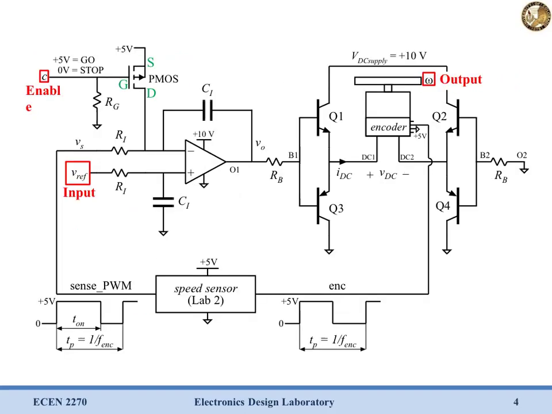Now what we're going to look at today is just a single side of this, so we return to this model where we have one of these inputs grounded to our motor driver. And you can see we have now our enable input for this feedback circuit, as well as our reference voltage input. We're going to input some reference voltage, and our feedback circuit is going to take care of making sure that the actual speed voltage matches our reference voltage. And that's how we obtain speed control. So our feedback circuit is going to force this node to be the same voltage as this node, meaning that we're going the exact speed that we wanted based on our reference.